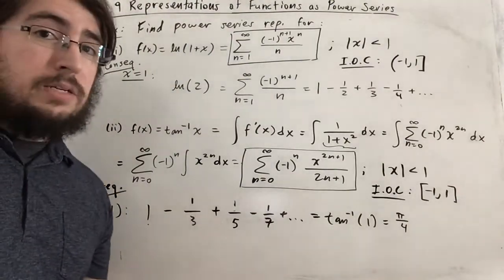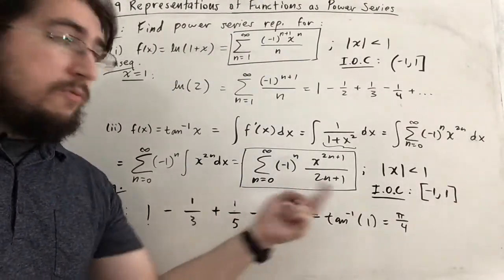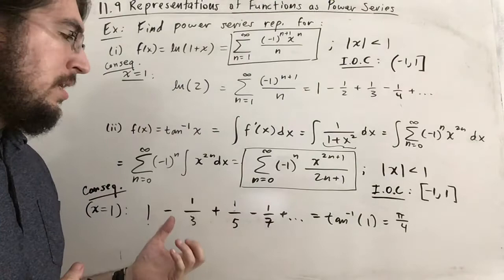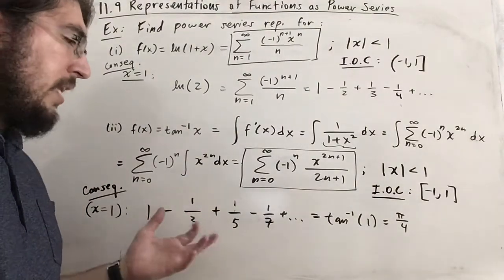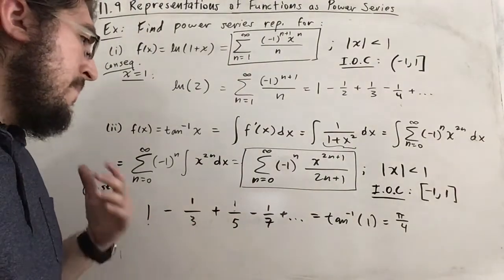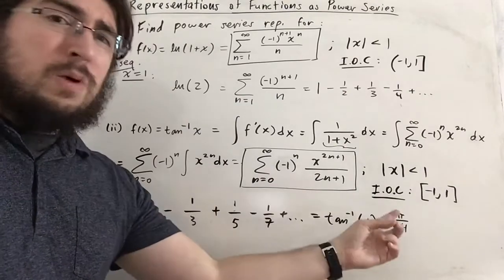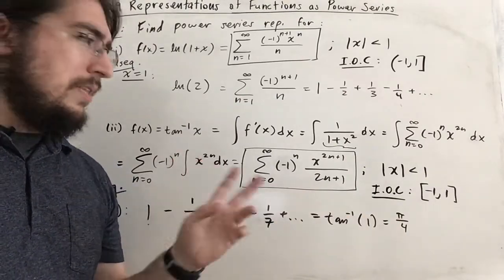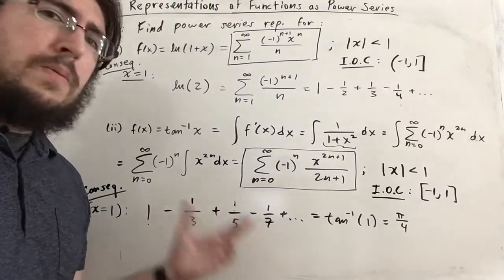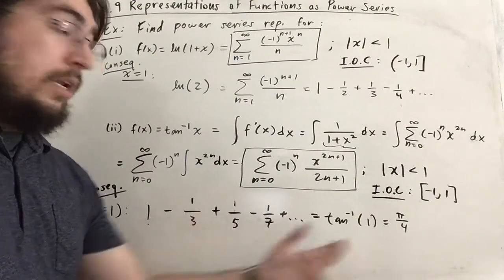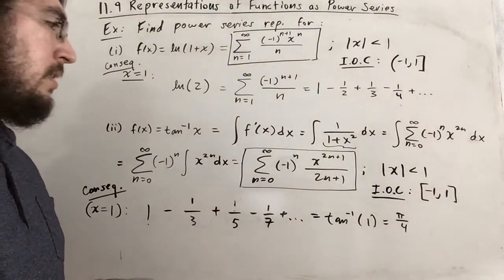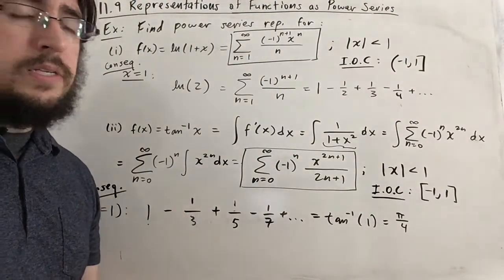So in fact, we get a nice way you can approximate pi over 4 from this. The only issue, and you can check by an estimation theorem we saw on alternating series, which I didn't focus on too much but is in the book under the section on alternating series, is that if you want to approximate this to a good accuracy, like even 2 decimal places, you have to go out like I think 100 terms as it turns out. So it's not the most effective way of approximating pi, let alone pi over 4, but it is something nice that we get as a consequence of power series in calculus.